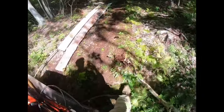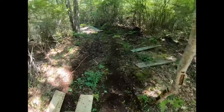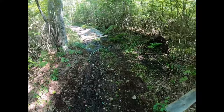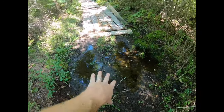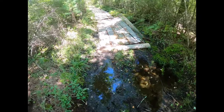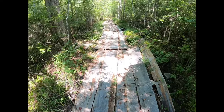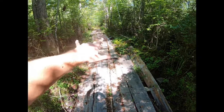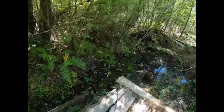Folks, here we are. Welcome to the dark, scary side of the woods. This is an area where we built our corduroy road. It's a tricky word to say. As you can see, there's a little bit of standing water, but we obviously built this bridge in the past. The reason we skid those long sections down is because we need to widen this a little bit for our big old excavator that's going to be coming in here soon.